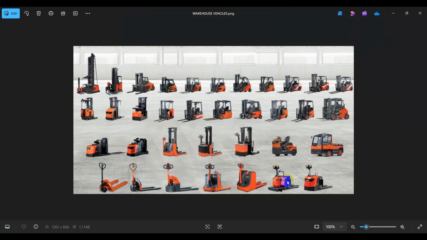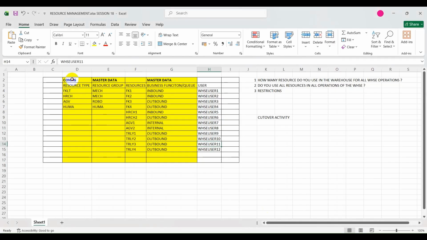Here, resource type means we have configured forklift, high reach truck, automated guided vehicle, and human. The resource group I am also maintaining the same. Resource group means different types of vehicles.